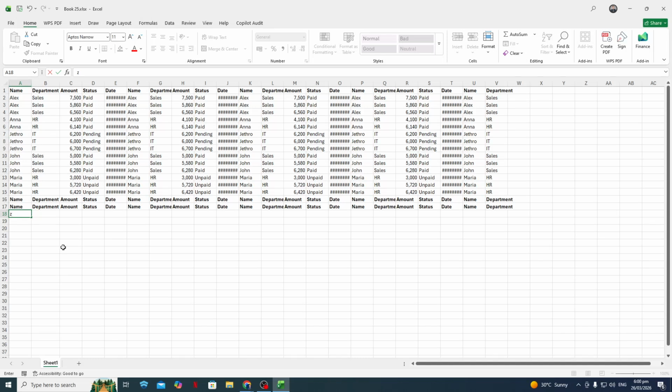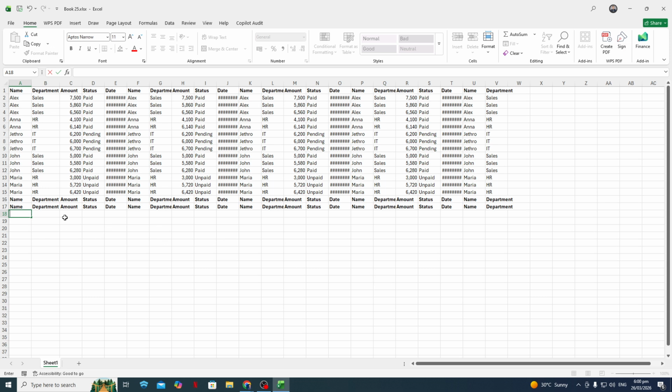In today's video, I'm going to teach you how to switch rows and columns in Excel. This is a really handy skill when you realize partway through a project that your data would make more sense turned on its side. Maybe your headings are running across the top as columns, but you'd rather see them listed down the side as rows.